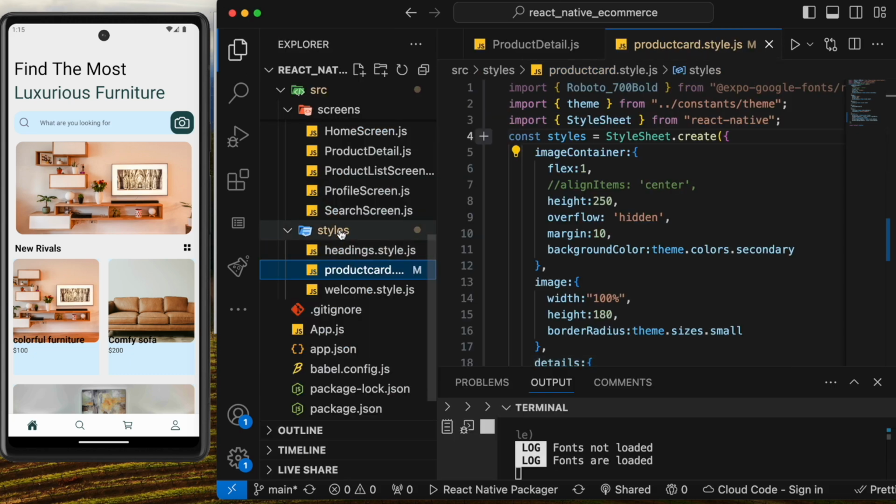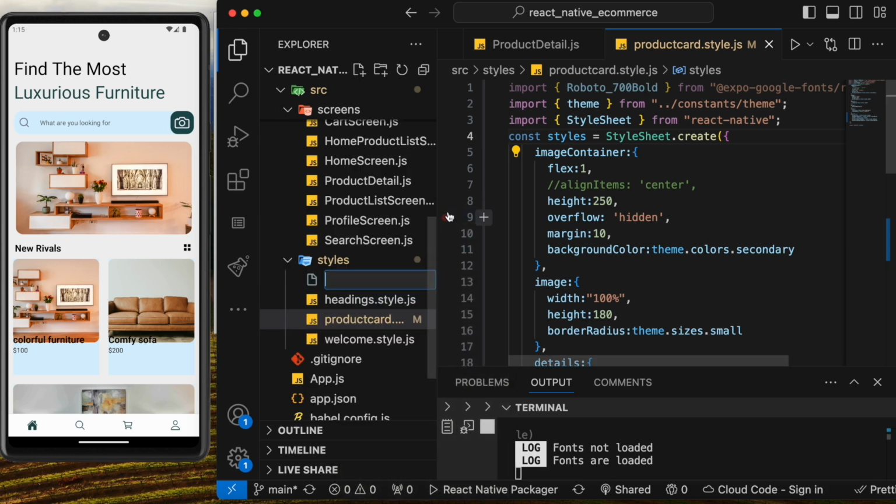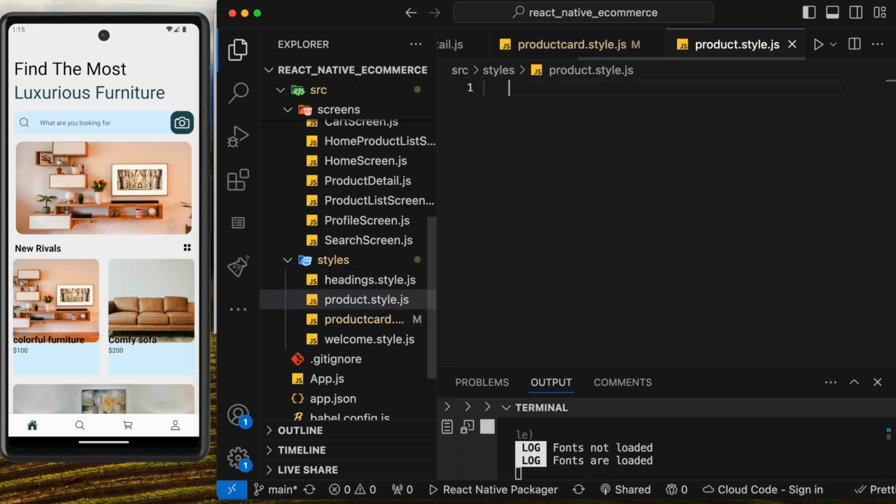That's why over here we are going to create a new file, and here we can say product.style.js. So this is something that we want to create.